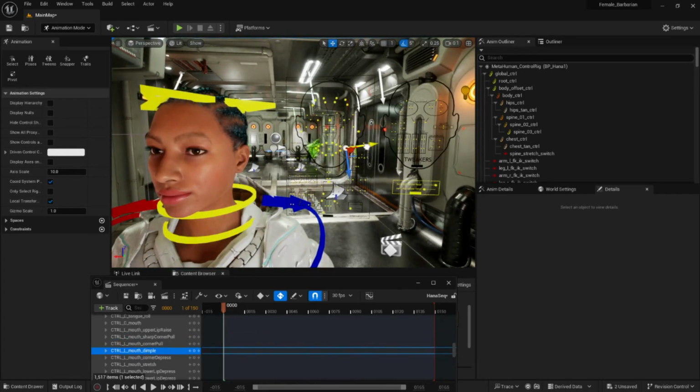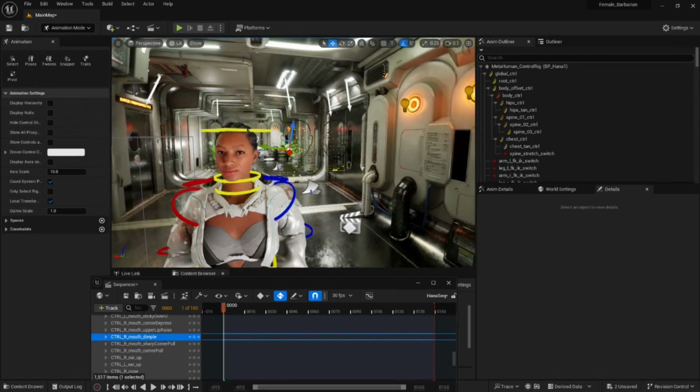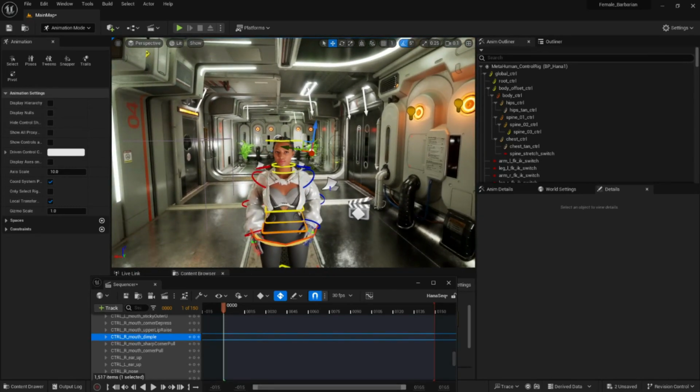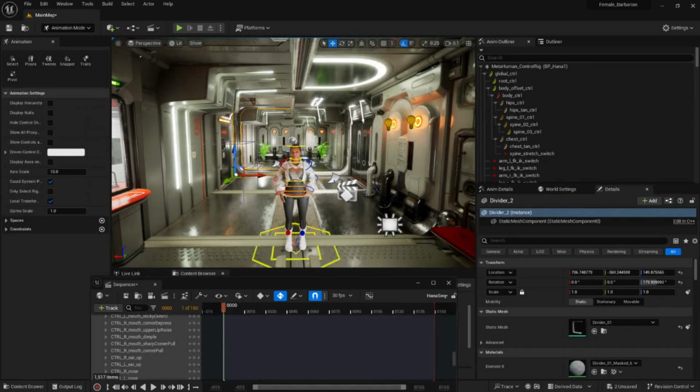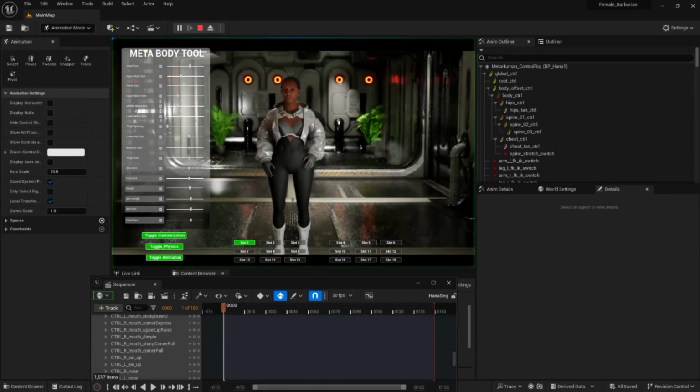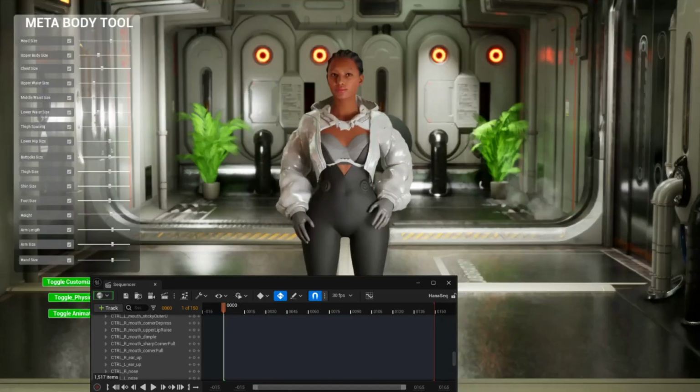And maybe change the expression just a little bit. Okay, I'm not sure if she's looking at the camera exactly, but I'll just save all that and click on play. And yeah, we've got a bit of a pose there.